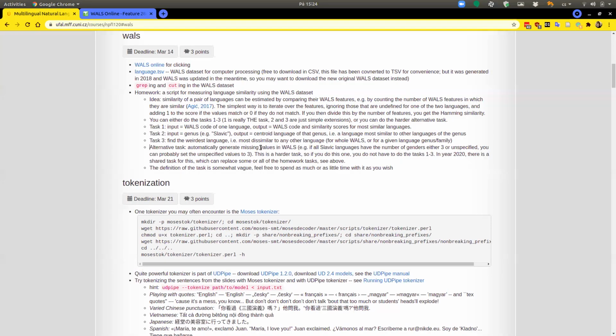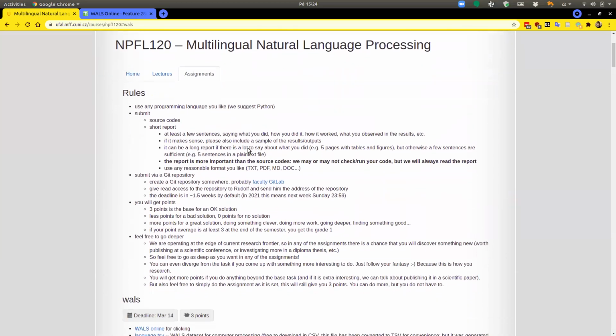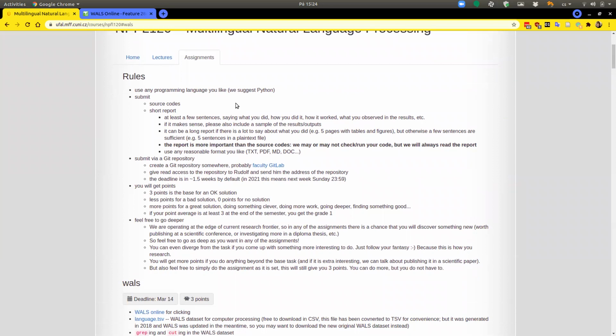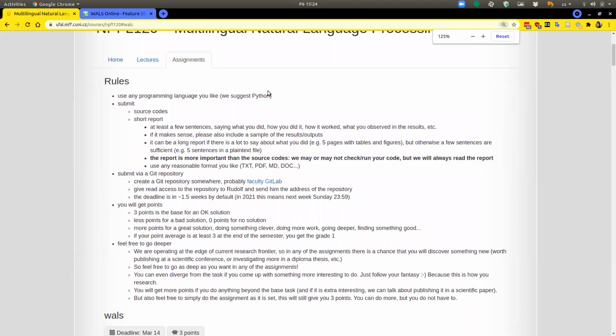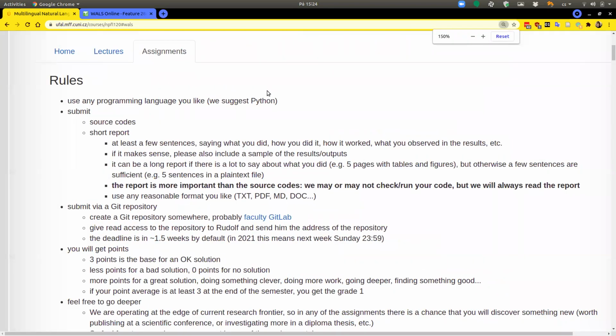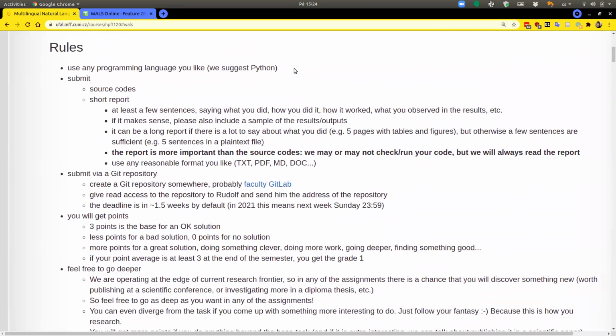And once more, I'll share the screen just to show you the list of rules and everything. So well, it's listed here. So let's go over it a bit. As I said, use any programming language you like. I can zoom in a bit. Right now I was using Bash.